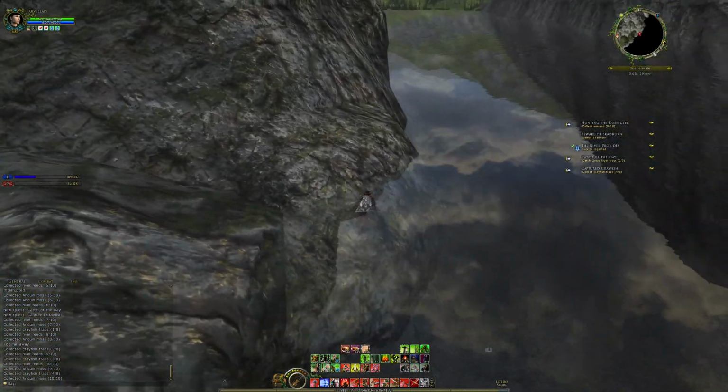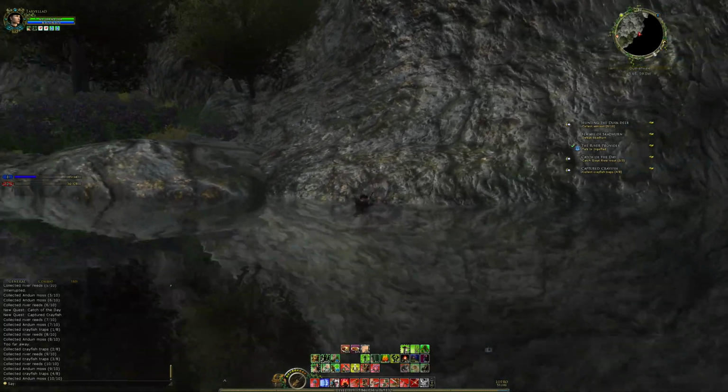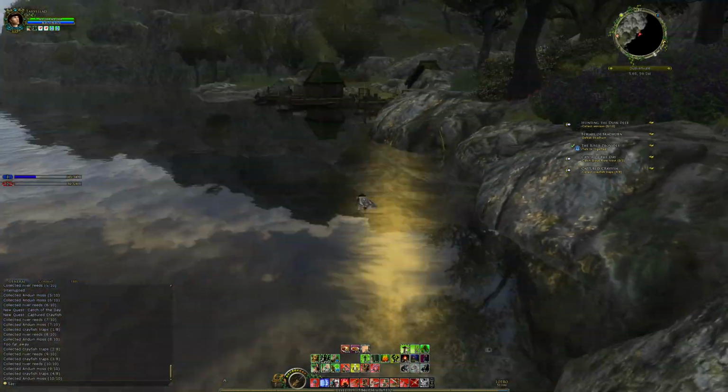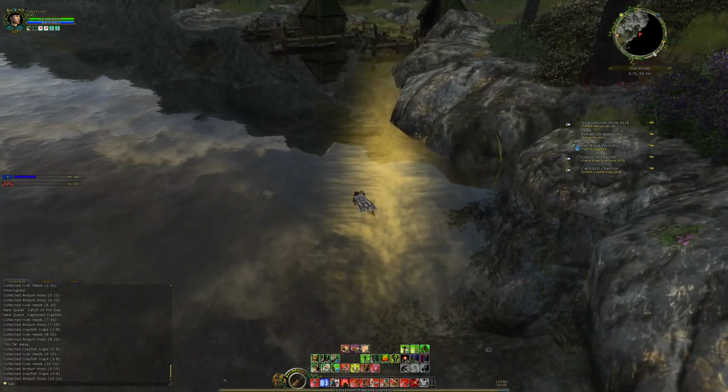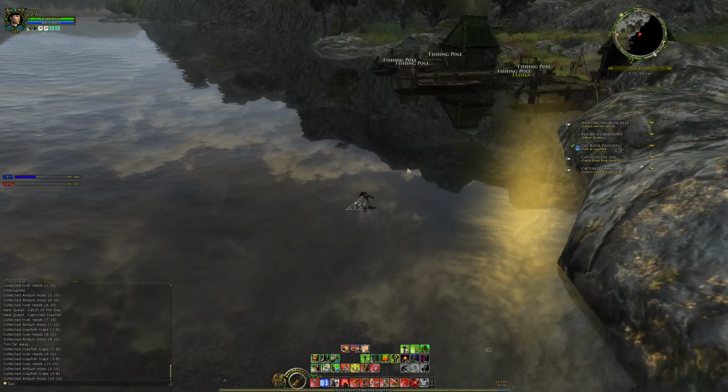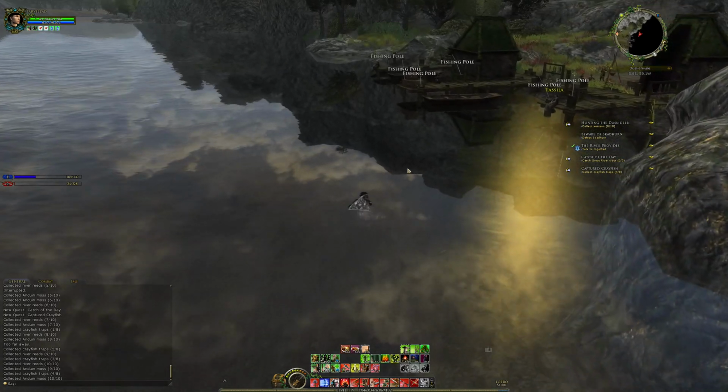Do you want to give me a hand? Rock formation? No? You're going to make me swim all the way back here? I see how it is. But yeah, more starlit crystals should be good.